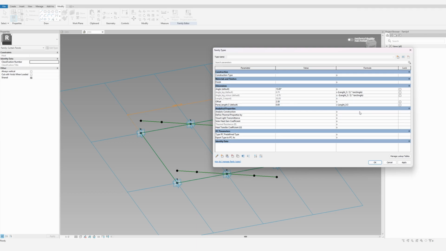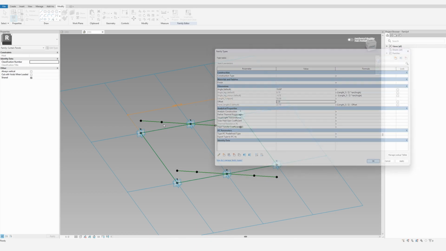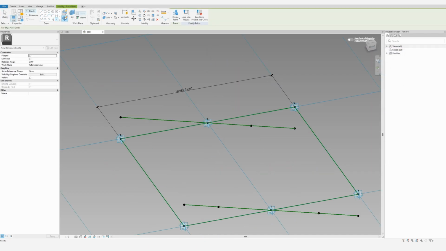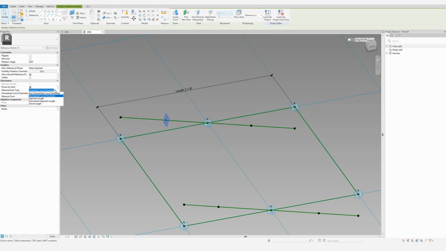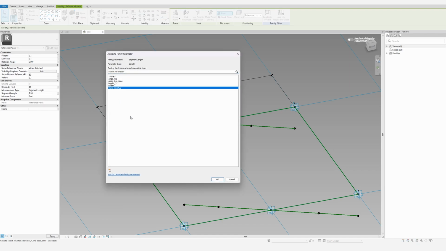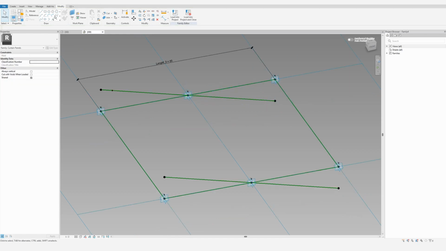Formula is reported length divided by 2 minus offset. Okay, now I replaced the point because I placed it wrong. Set segment length. Now measure from end and our panel length divided by 2 parameter.